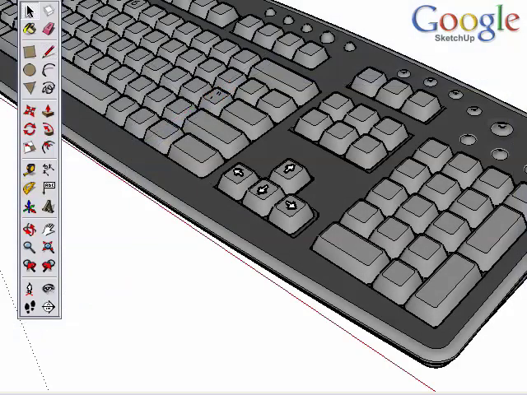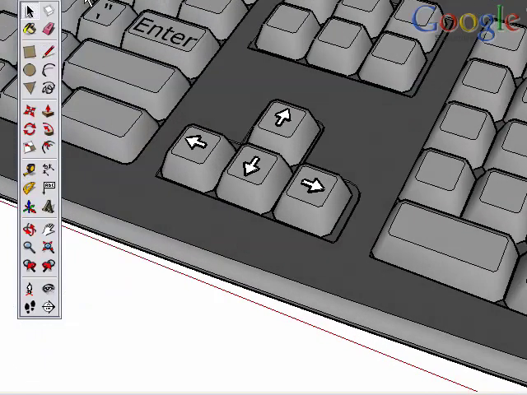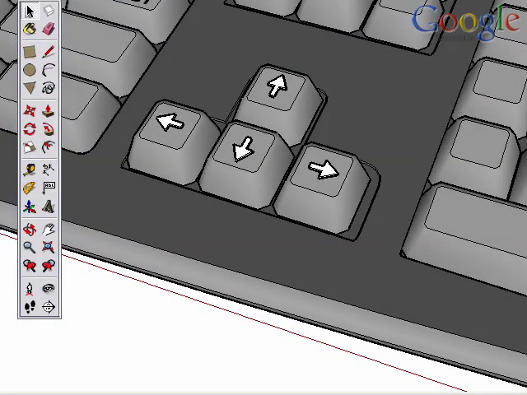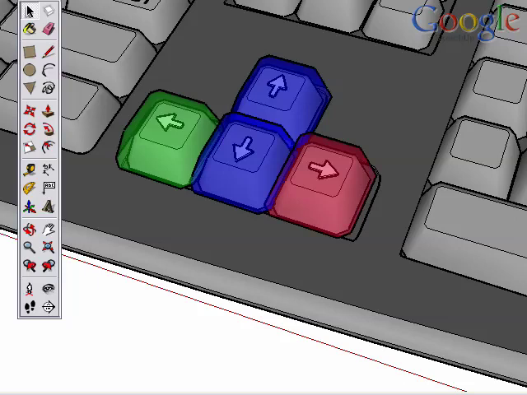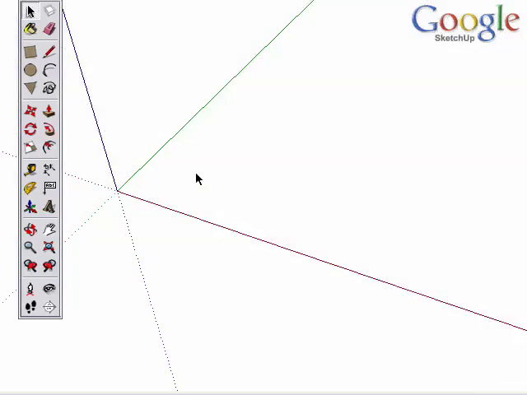Now, let's examine how to lock with the arrow keys. The keys all correspond to an axis direction. The up and down arrows correspond to the blue direction, the left arrow is green, the right arrow is red. Start drawing an edge in any direction and press the right arrow key to lock to the red direction, and it automatically locks that direction.